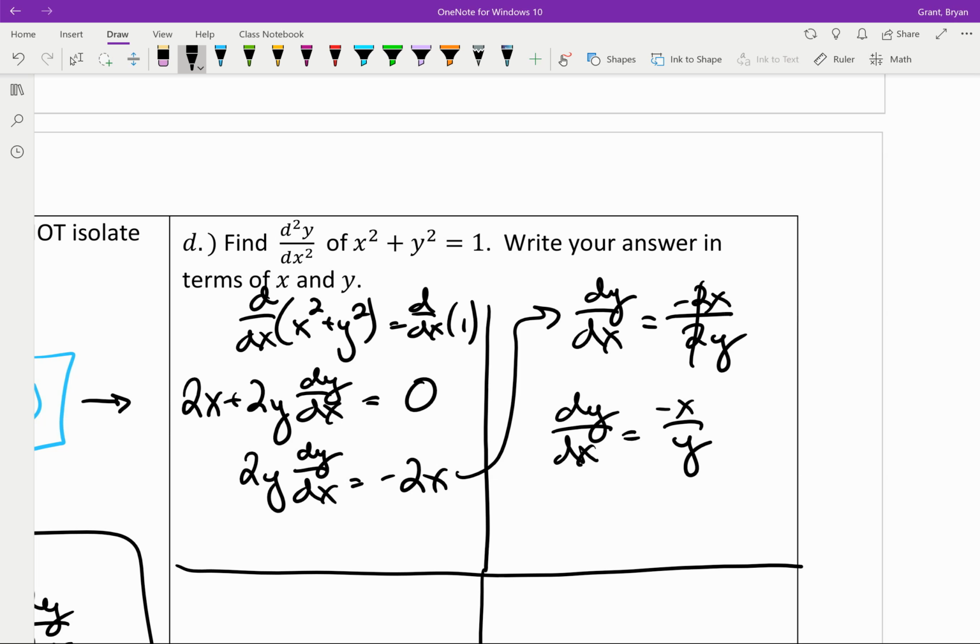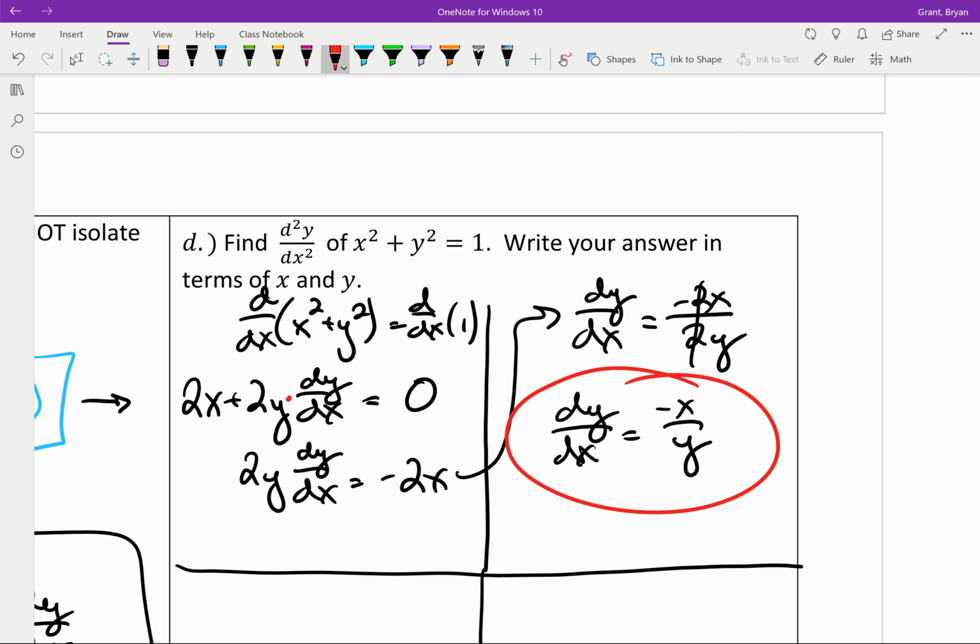Now, sometimes people say, well, wait, can I take d dx of this equation right here to get to the second derivative? And the answer is yes. But be warned, it's going to get a little bit weird because you have 2y multiplying times dy dx. So you're going to have to use the product rule in here, and sometimes people struggle with the product rule with two extra variables that aren't x. So I think it's usually, if you need the second derivative, easier to isolate and find the explicit first derivative first.